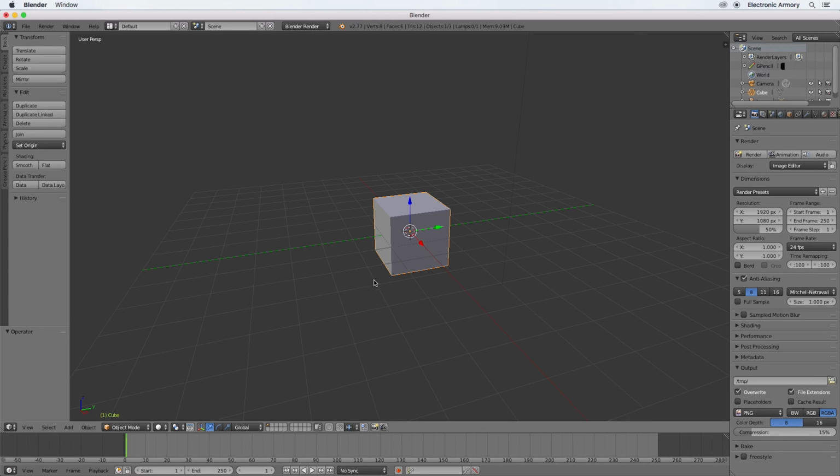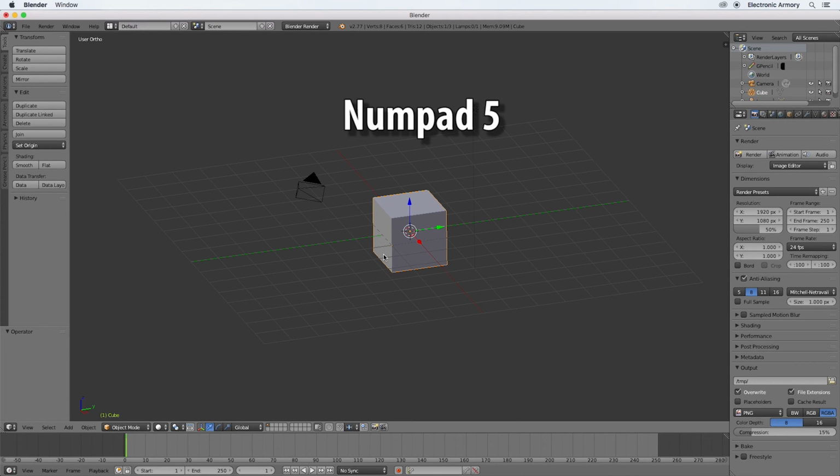If you hover your mouse over the 3D view and press the number 5 on your keypad, you'll switch into orthographic mode. Blender shortcuts tend to act on the view that your mouse is hovered over, while other shortcuts affect the entire application. I'll try to call them out as they work. So, the orthographic view shows the objects along parallel grid lines, meaning objects do not get smaller or larger the farther or closer they are. This mode will be helpful in certain aspects of modeling. Let's switch back to perspective by hovering our mouse over the 3D view and pressing the 5 on our keypad.